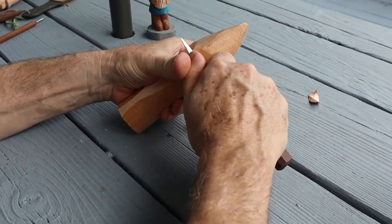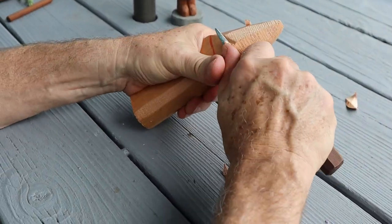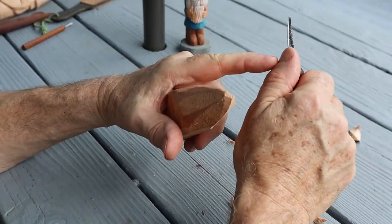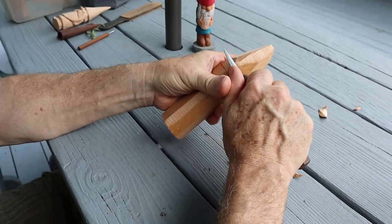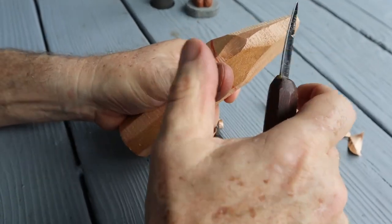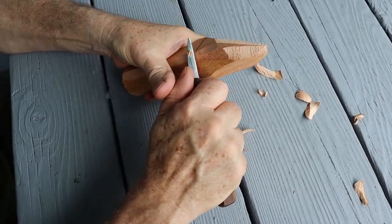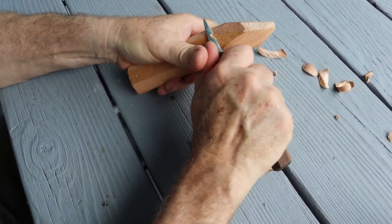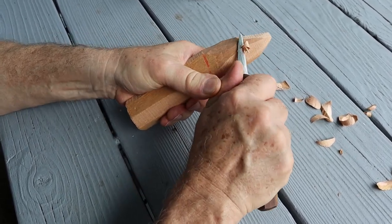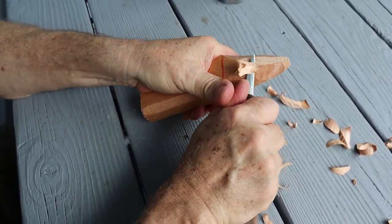And I'm using a basic push cut. So if you look at my video that's called Basic Cuts, this is one of the cuts that you use. So my thumb is firmly behind the blade, this thumb, and then my other thumb is behind that, is actually pushing it as I squeeze with this hand. So this thumb right here is pushing the blade. I'm not trying to slice it with my whole arm. I'm just controlling the cut. Notice how I can just stop very easily and just make a short cut there. Okay, so that's a way of carving safely and quickly.